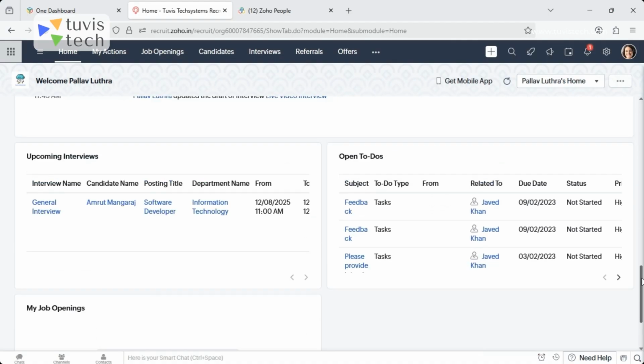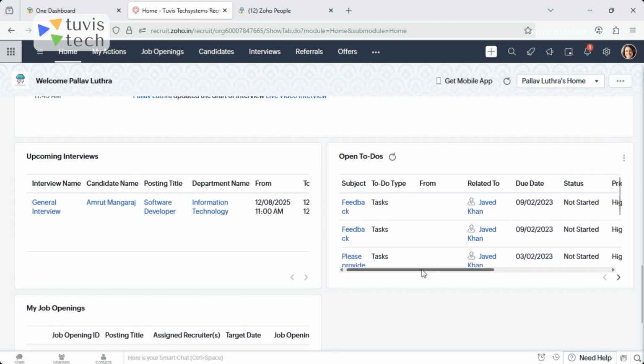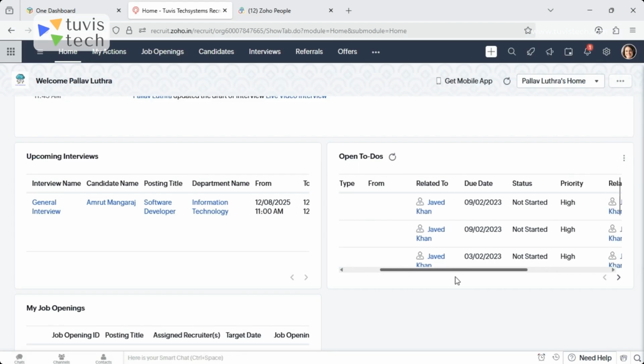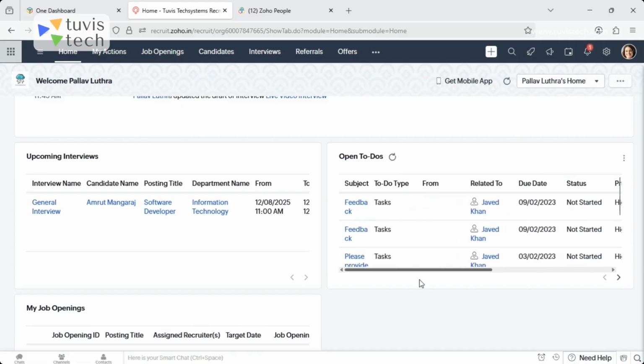You can also see the upcoming interviews in the upcoming interview widget here. You will come to know the names or the number of interviews scheduled for future dates, and it also gives you the open to-do tasks of a particular user. It gives you the number of tasks to be done related to the different hiring processes, a glimpse of the priority of each task, and who the user and owner of this task is.